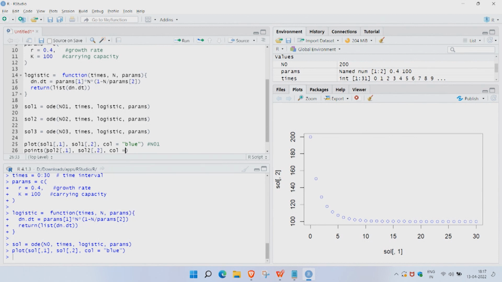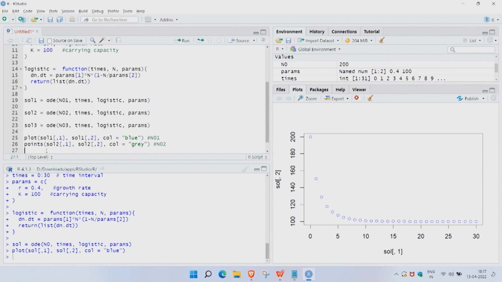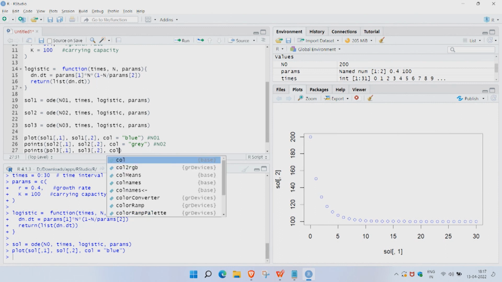Let's give it gray color, corresponding to the second initial value. And let's give this the color red.